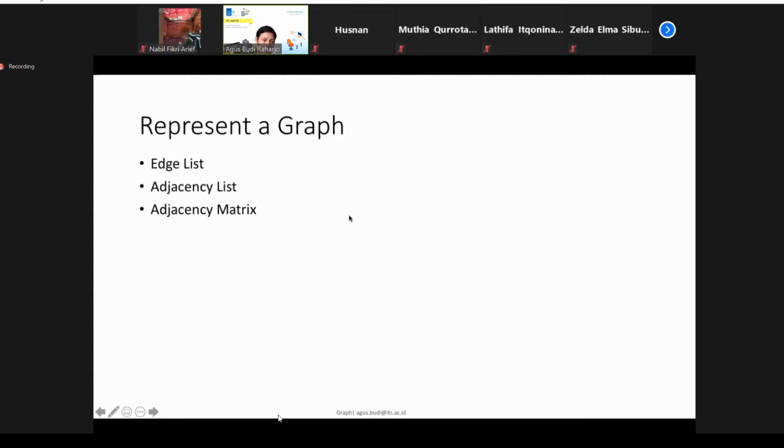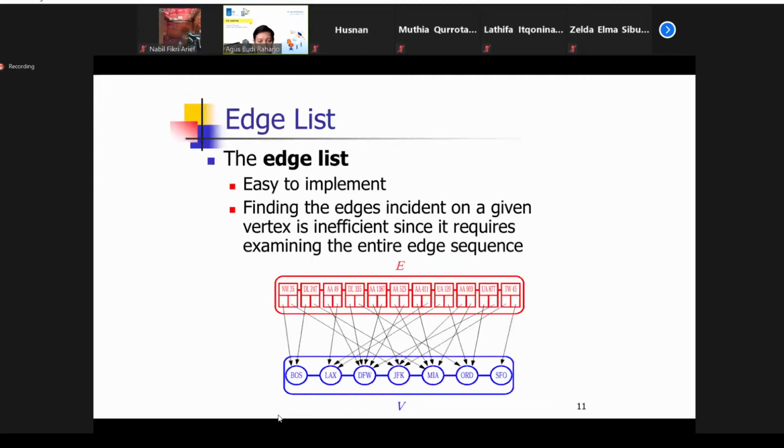And how do we represent the graph? Actually, mainly we have only two: adjacency list and adjacency matrix. But I put the first one because at least it's listed in the course of Mr. Subakti, and I think it's interesting to show you what the representation is. We start with the edge list. This one is easy to implement. So, for example, you have a linked list over here.